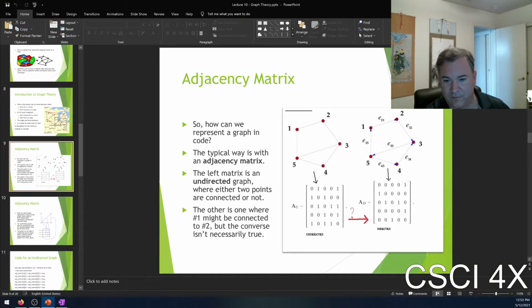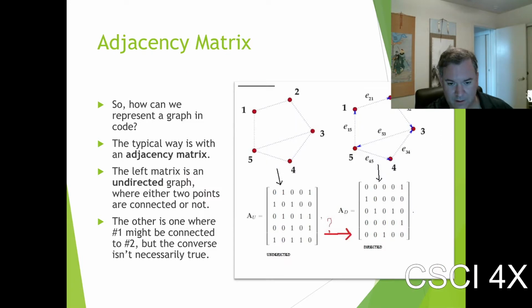Okay. So if you have, in this case, 5 nodes on the graph, right? You got 5 nodes on the graph. How much RAM does this require? How many bits are in here? A bit is a 0 or 1. So if you got 5 nodes, how many bits do you need to hold the adjacency matrix?